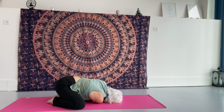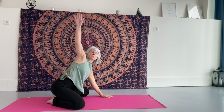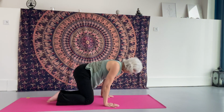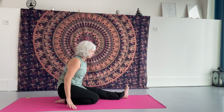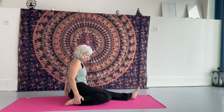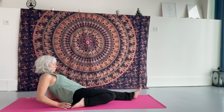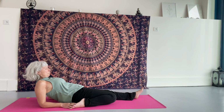Beginning to release the left hand, press it down into the floor. Inhale, take a gentle stretch up with your right arm. And then coming all the way back down as we prepare to come into the half saddle pose. And we're bending the right knee. If this is too intense, remember you could slot either a folded blanket or a brick under that left hip to rise up a little bit.